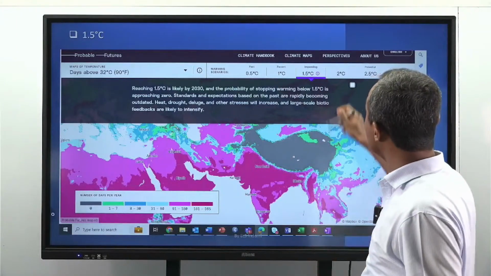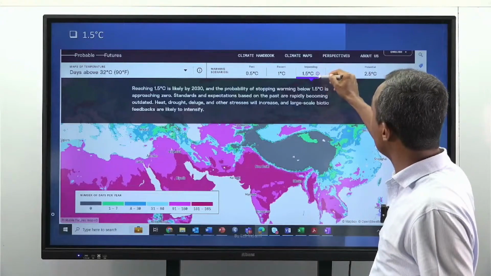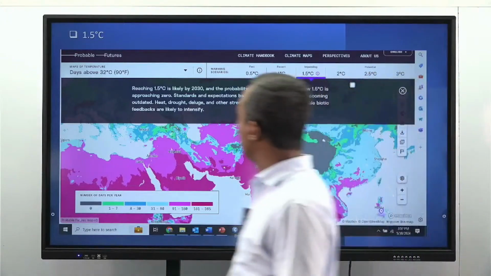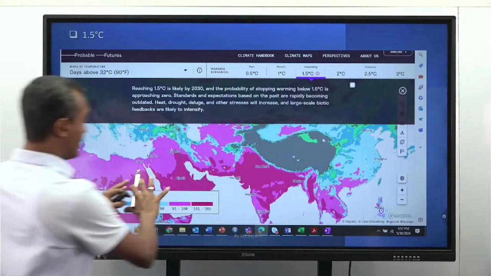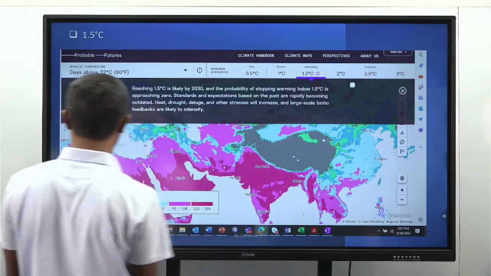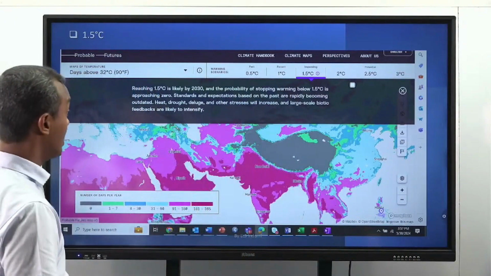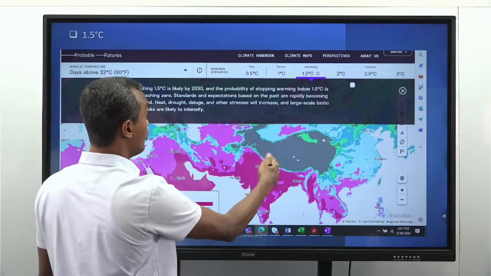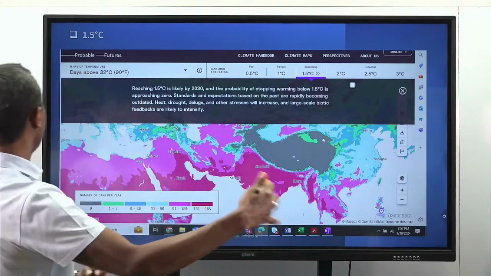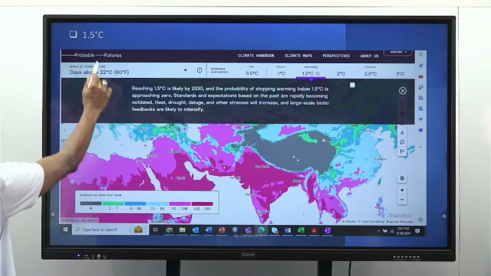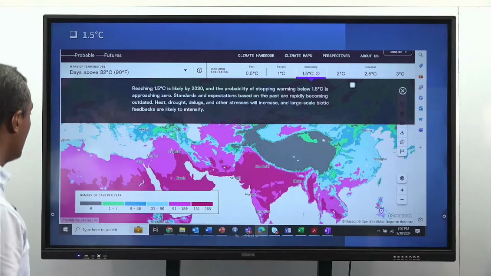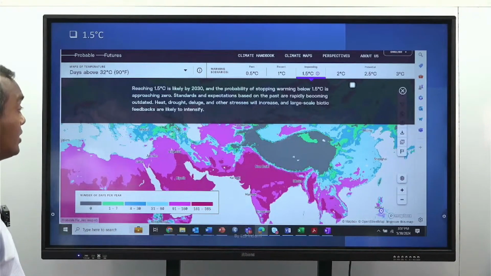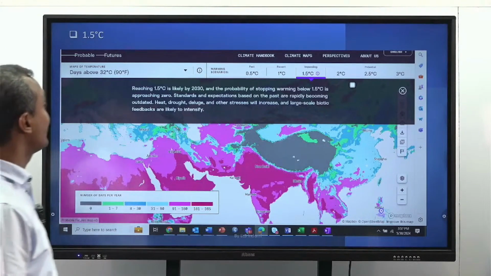Now see here. I have clicked 1.5. That means temperature rise 1.5. You can scan, even in the Sri Lanka map we can put and scan here to understand this red zone. It means in future, this predicts the future, right? Days above 32 Celsius, right? That's going to be extremely warmer, and then can companies or people work there? What are the implications? So that's where climate scenarios have come.